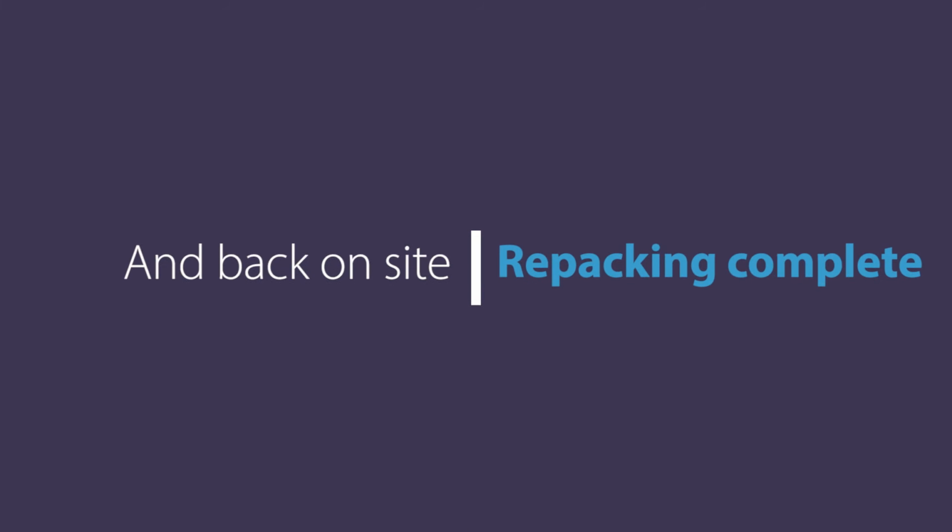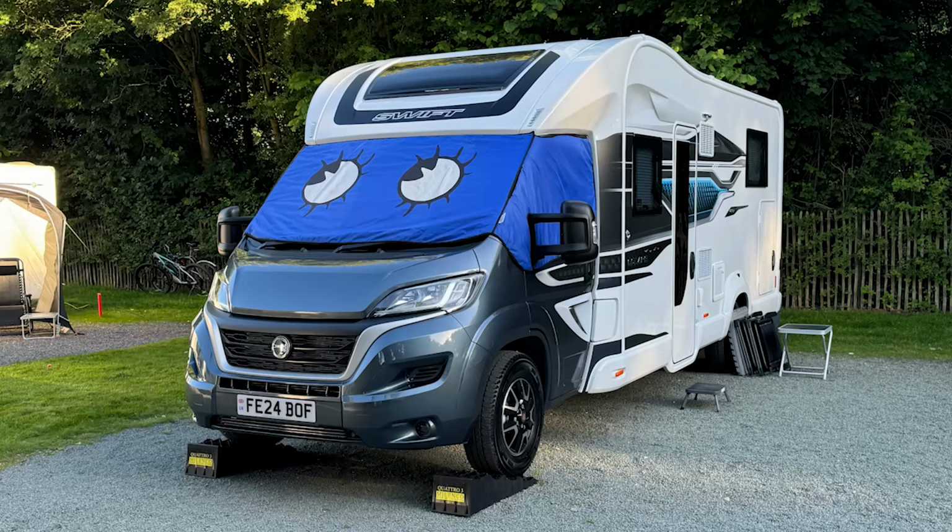We have set up at Ferry Meadows and we have now packed everything back into the new motorhome, and we're now finding our way around all the different cupboards, spaces, storage that we have, to make sure to begin with that this is working. We're also busy inside testing all the plumbing, shower, taps, electrics, and we've been busy putting the TV brackets up and getting everything set for our first night here. So I'll give you a little walk round in a moment.